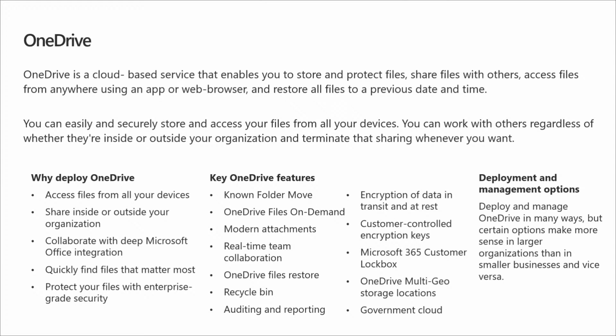SharePoint is primarily used for collaborating and sharing documents and being able to group them together under, say, a certain project or a certain site. You can also configure OneDrive for what's called a known folder move.